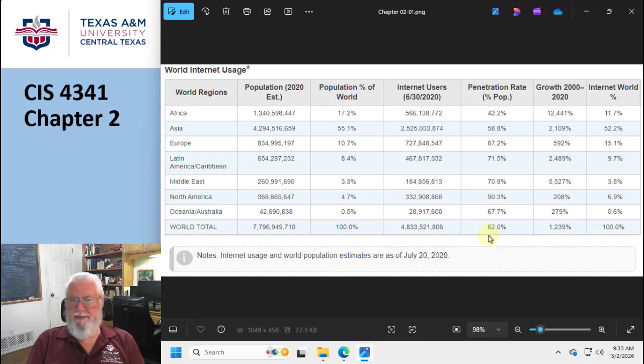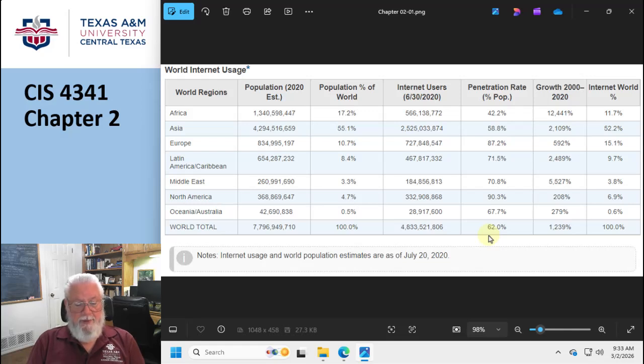Now, wait a minute now. This is kind of confusing. Are we talking people here? Or are we talking devices? For example, one person might have an iPad, an iPhone, a Mac, maybe another computer. So that's 5 internet IP addresses for one person. So do I count that as 4 devices, or count that as one person? It's a little complicated, isn't it?